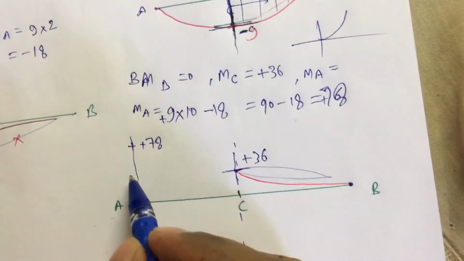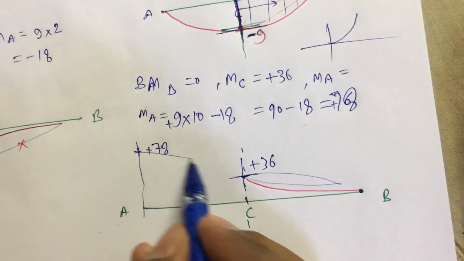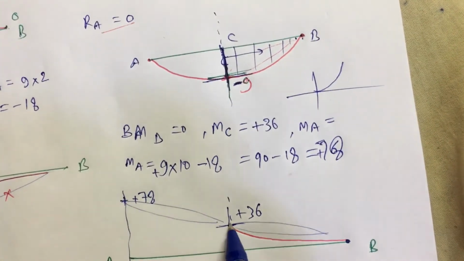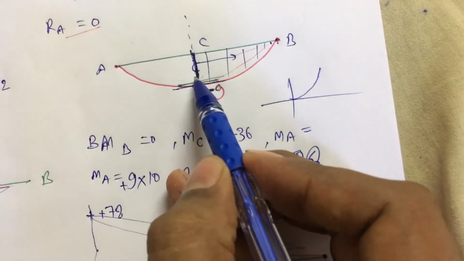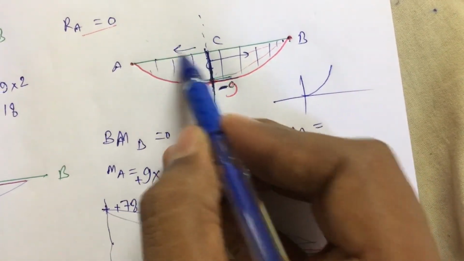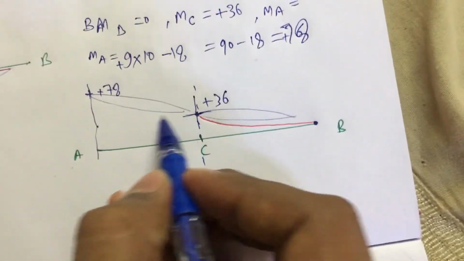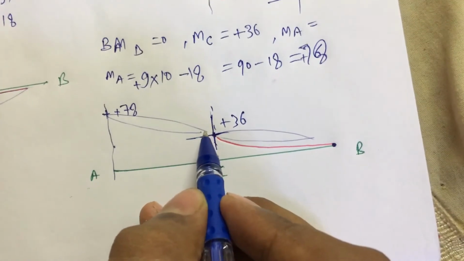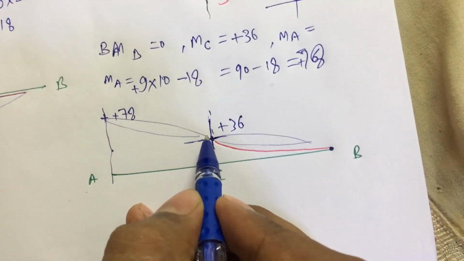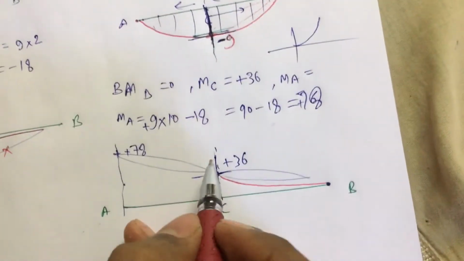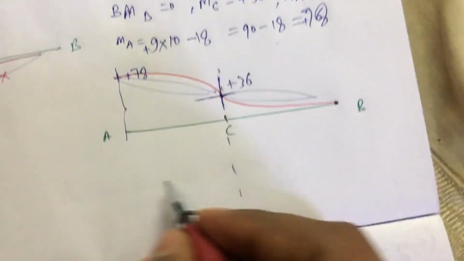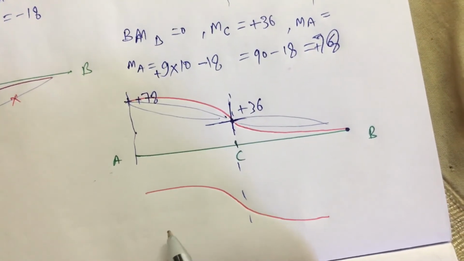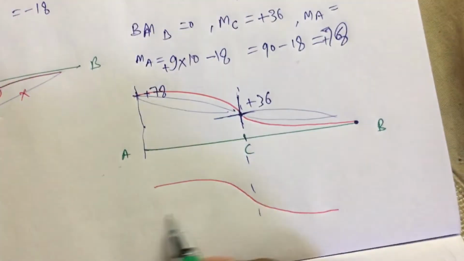Now in this part, what will happen? Your curve will be like this or like this. Okay, let's check. You are going from C to A. So check here, shear force from C to A is again decreasing. So here the curve should be decreasing. Which quadrant? Second quadrant, right? It is almost second quadrant. Almost means second quadrant only. So this will be your decreasing curve. So we got the decreasing curve. It is like this. Got it? This is my beam.